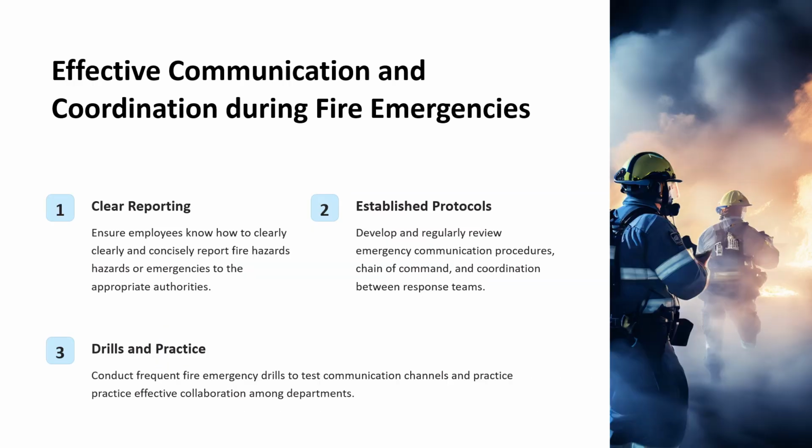Effective communication and coordination during fire emergencies. 1. Clear reporting. Ensure employees know how to clearly and concisely report fire hazards or emergencies to the appropriate authorities. 2. Establish protocols. Develop and regularly review emergency communication procedures, chain of command, and coordination between response teams. 3. Drills and practice. Conduct frequent fire emergency drills to test communication channels and practice effective collaboration among departments.